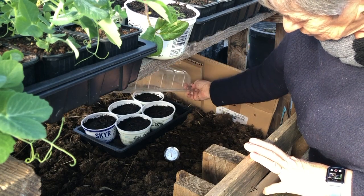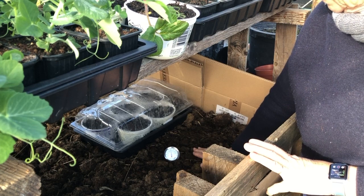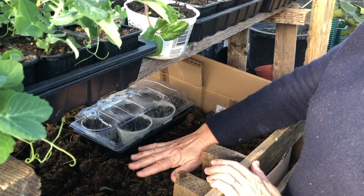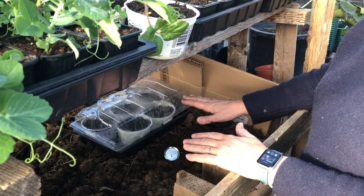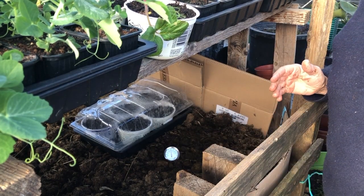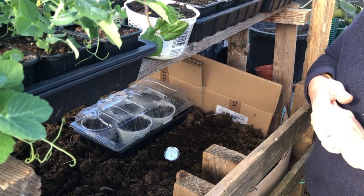For the moment I've just got some coriander seeds on there, but as soon as it rises a little bit more I will turn it, and then I'll put some wood over the top and start bringing on seedlings on top of the heat that's produced here. The good thing is that it's raised the temperature of the greenhouse above freezing, so nothing has come to harm overnight.